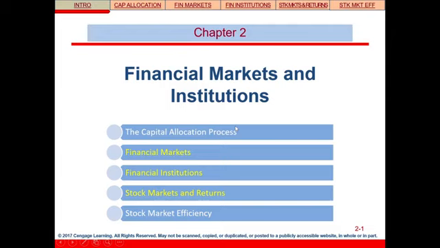There are also two other parts in Chapter 2, the capital allocation process and the stock market efficiency. These two are not that important for our quiz, but the capital allocation process might be important for you to help you understand the three parts later. So I will still go through the first part of the capital allocation process, but I won't spend time on the stock market efficiency. So if you're interested in the last topic, you can have a look at it yourself.